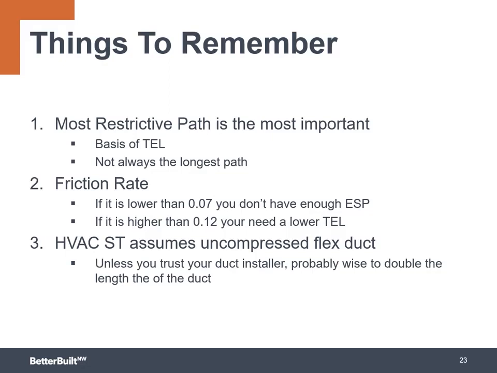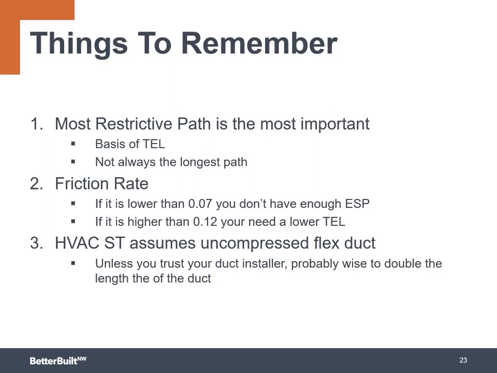So HVAC Street is increasing the size of the ducts because of the lack of oomph? Is that what you're telling me? That's a good way to put it. The less the oomph in the duct system, the bigger the ducts will be. All right, and the opposite is sort of true too. The opposite's absolutely true. If it's higher than 0.12, you need to lower your TEL. Basically, you can put a really big fan with lots of oomph on a small duct system, and yes, you'll get adequate amounts of air, but boy, it's going to be loud, velocity will be too high, and people will complain about cold air blowing on them in the wintertime.